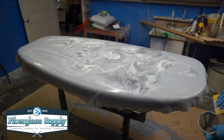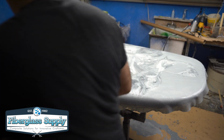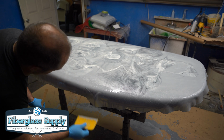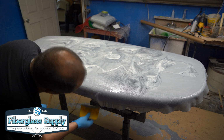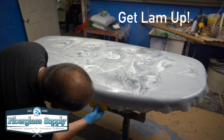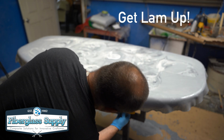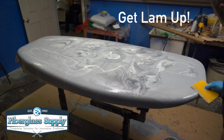So again, just going around, you want to make sure there's no puddles. So you don't want too much resin. You want enough in there that everything's wet out. And then once I'm happy with how saturated the deck is, I'll put the laps up. On putting the laps up, you want to make sure that there's no runs or drips. It just makes the next stage easier.